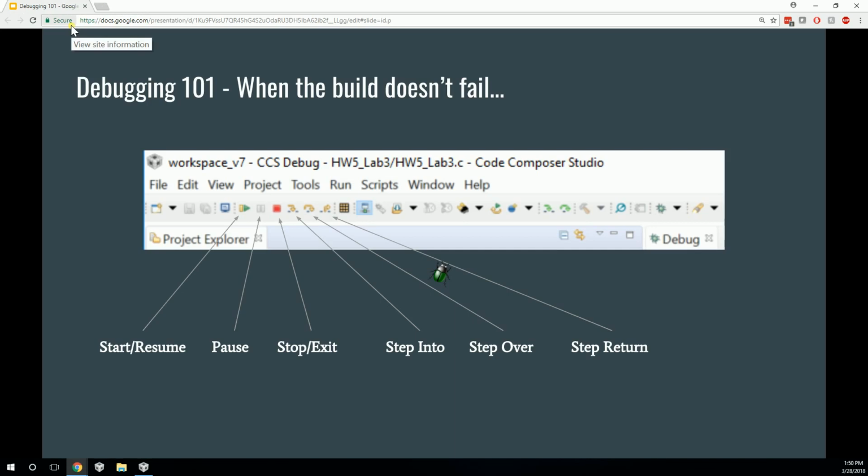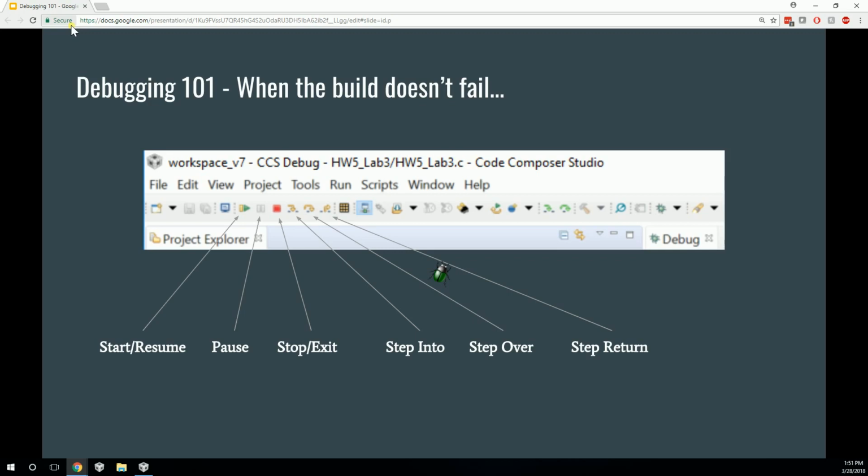Now that we've reviewed a little bit on how to use breakpoints and how to use the step functions, let's talk about some other types of problems that we can solve using our debugger. Breakpoints and the step functions are incredibly useful for monitoring the flow of our code. If we are trying to, for example, make sure that a state machine is working correctly, we can set breakpoints at the beginning of a state that we expect to enter on a given event. For example, when we press a button.